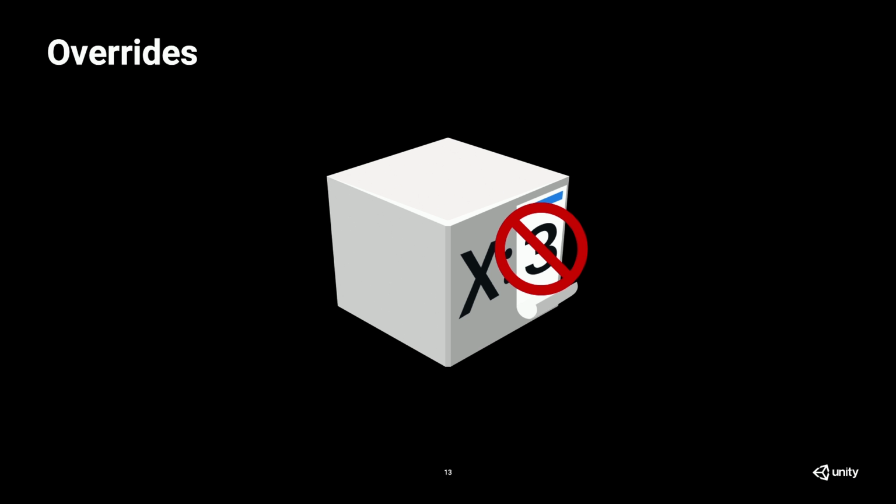One thing to keep in mind, game objects can't have overrides. I'll give you 1 second to process. This is not something new, actually. This was already happening before. If you had a game object, you made a change, that's final, right? It doesn't stay as an override. And this ports in the new system, exactly the same. So if you have a game object, you change any property, that's final. If you have a prefab, you change any property, that stays as an override. And then you can remove it or apply it, right?